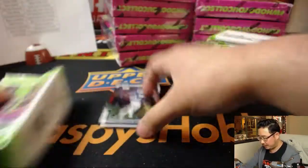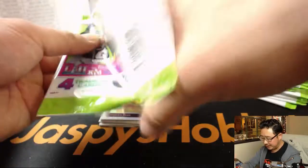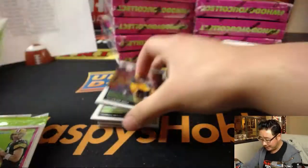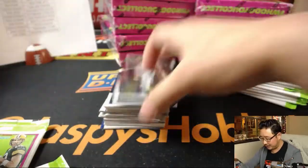This Optic is pretty solid, I think. It's a friendly price point. A lot of stuff to collect. A lot of inserts, a lot of fun sets to build, a lot of parallels to chase, a lot of rainbows to make. So it's very solid. I would honestly say this makes a good Christmas gift, a good holiday gift, a hobby box of this for the sports collectible lover in your life. It's a decent price point. Get one of these, and it's a fun box to go through.